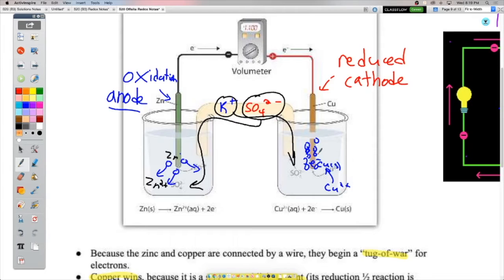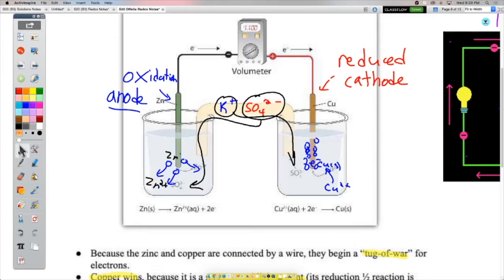So to do a bit of review of terms here, these are both called electrodes, and there are basically two types of electrodes. There's anodes, where anions are attracted to, right? Notice how the sulfate anions are attracted to the anode, and there's the cathode. That's the other type of electrode. Notice how the cations, the K plus, is attracted to it, and same with these cations. Here we have a cation, and what's it want to do? It wants to get away from the anode. It is not attracted to the anode.